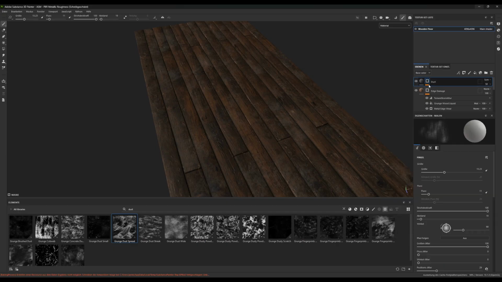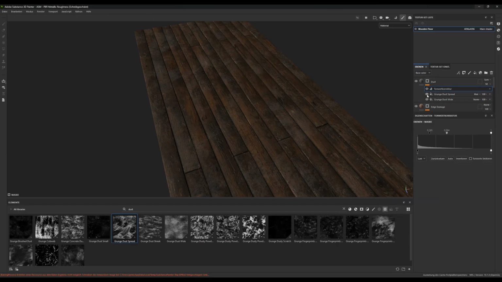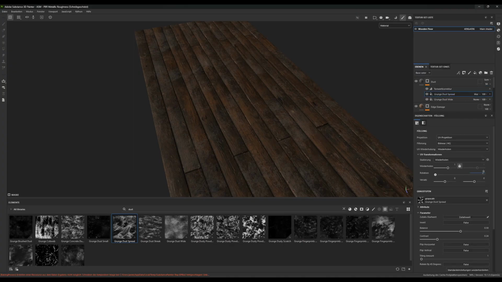And change the grunge dust spread to 90. 90 rotation. And let's stretch it. Yeah, 0.3.